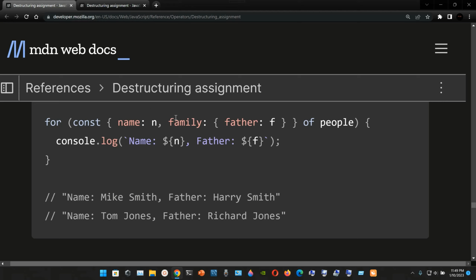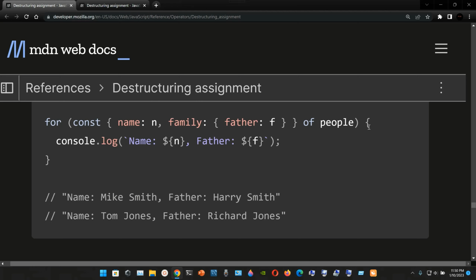We're also gonna destructure the property family, and inside of the property family we're gonna have the property father that we're gonna assign to the local variable f. That is gonna happen inside of the parentheses of the for iteration.